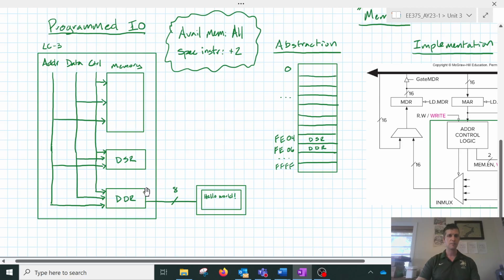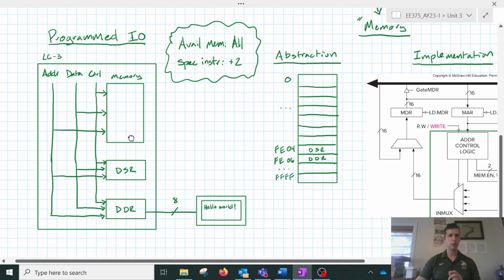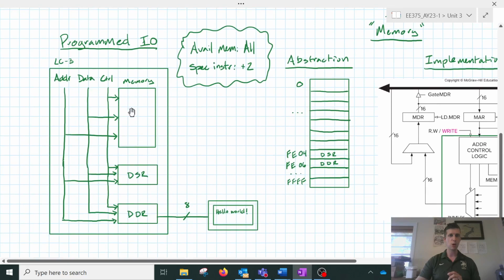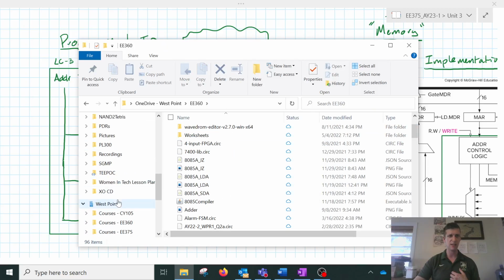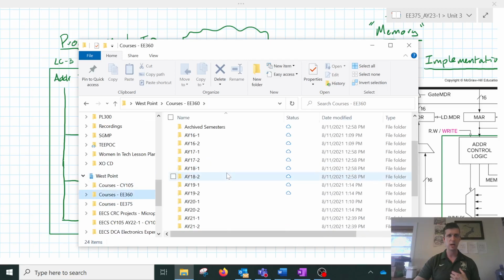In which case, we don't access these hardware devices as if they were in memory. Instead, we're going to have special instructions that perform reads and writes from I/O devices. This is actually how the 8085, if you recall from E360, handles input-output.